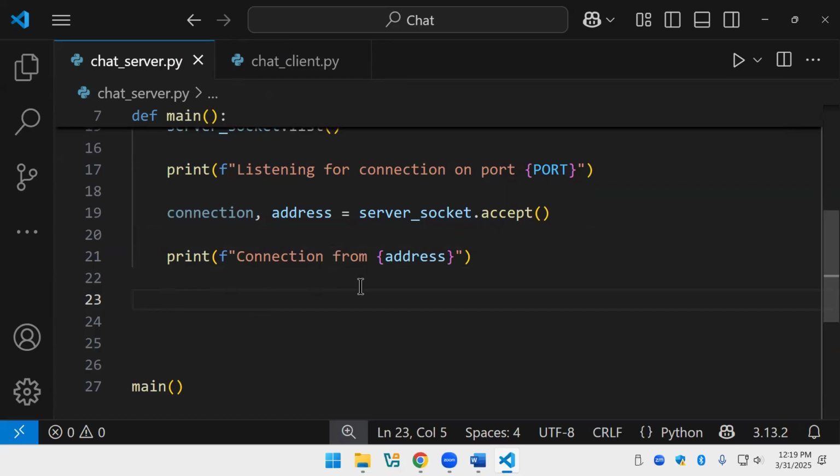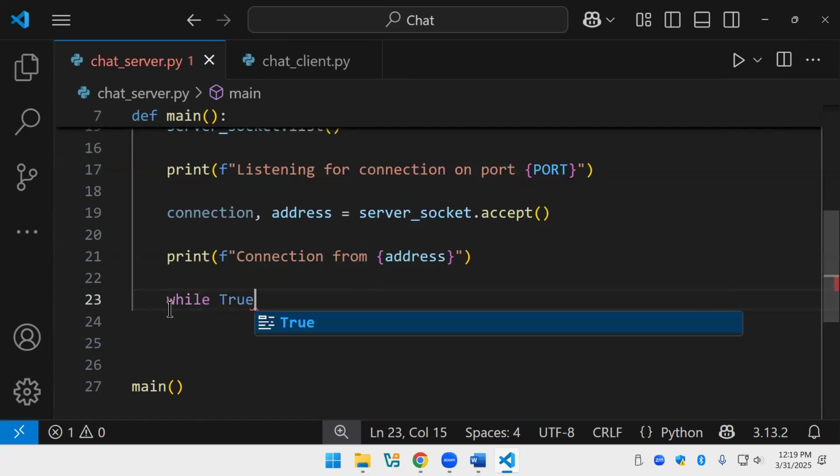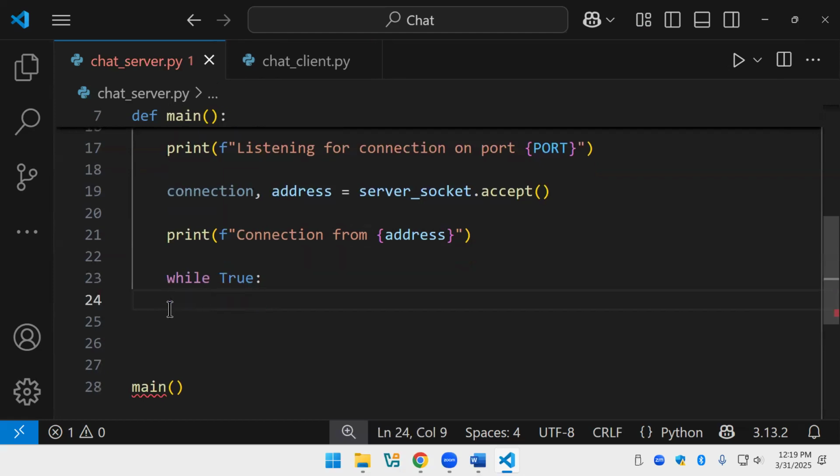And then we go to whatever's next. Oh, we need a while True loop because we're going to talk for a while. And then we stop talking when we're done. I mean, what good is a chat server if you can only do one message, which that might be all we can do with this. I don't know. We'll see. I haven't run this for a while. So while means that we're waiting for an exit condition, meaning something to cause the loop to stop. True means this loop's going to go infinitely, forever and ever. Well, and when we're done, we just would do a Control-C to break it.